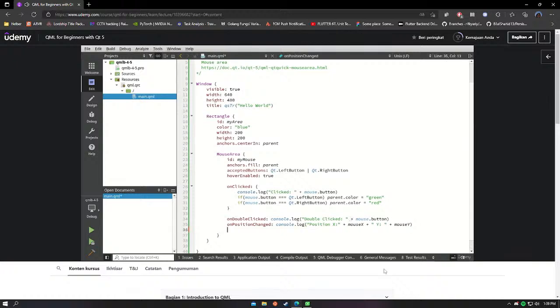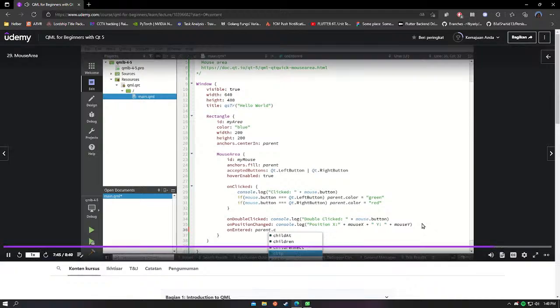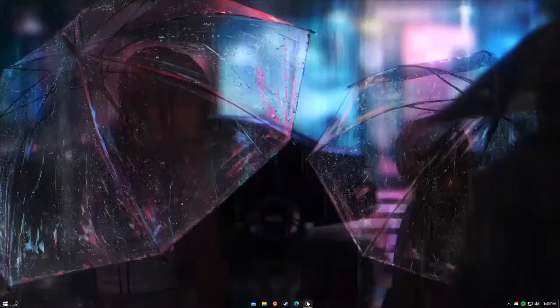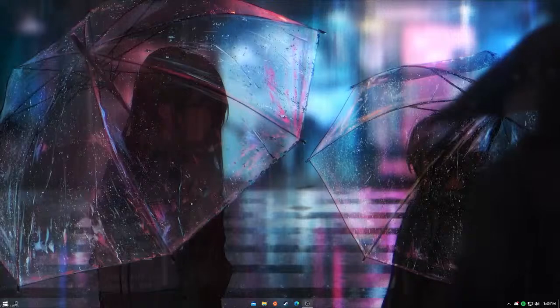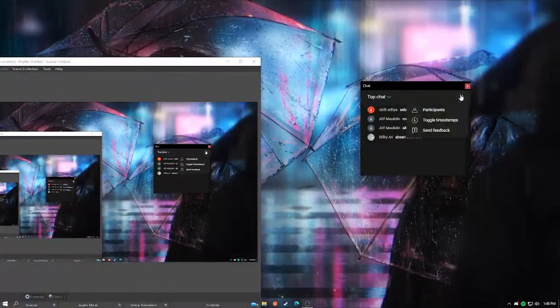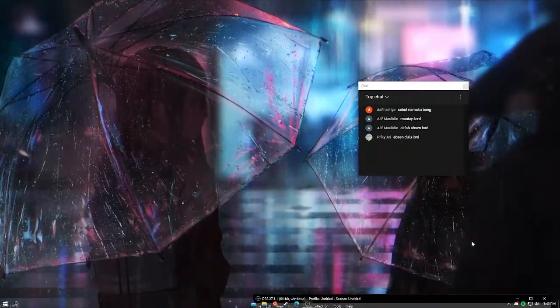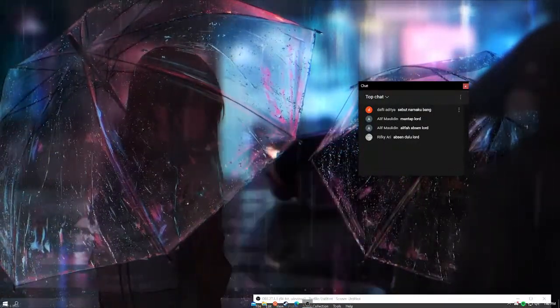Let's go ahead and monitor the entered and exited. And we're going to say parent.color. And on exited, parent.color. I want to set this back to blue. That way it just looks normal. Very cool. We can do all sorts of things, and we get some really sharp details, and it just works once you get over the little caveats here.